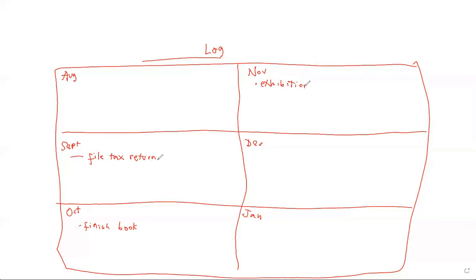File the tax return. Yeah, let's get rid of that. Let's turn it into an actual date. So you've got to file the tax return by, I don't know, not true, but I'm just saying that 30th of September, file the tax return. January, whatever. You get the idea. So this is the future log, and it's for everything that doesn't fit into current month. So each month I do a new monthly log, and I check in with this to be sure that I've not missed anything.